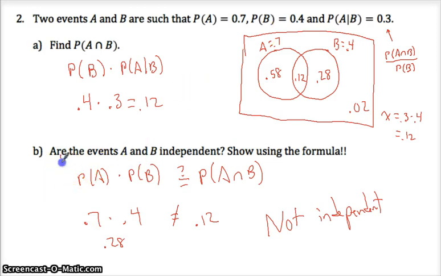If they're independent, okay, so the one way to check is that multiplication one. The other one we could check is, does the probability of A given B actually equal the probability of A before you even put the given B on there? Just check that. Well, that's even easier because this was 0.3 and this was 0.7. Those are given, and that's not equal. So we're done right there.